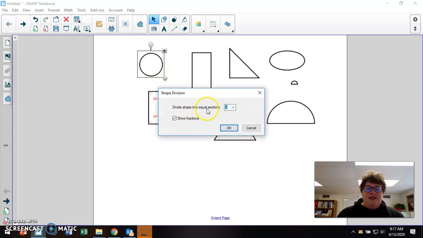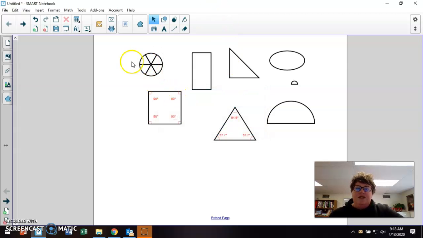Okay, and the great thing is you can divide it in how many ever pieces you want. So if you're trying to make a pie chart or you're trying to show something in that, then you can divide it into, let's say, 6 pieces. You can either show the fraction or not show the fraction, but it will divide that into pieces for you. Okay.